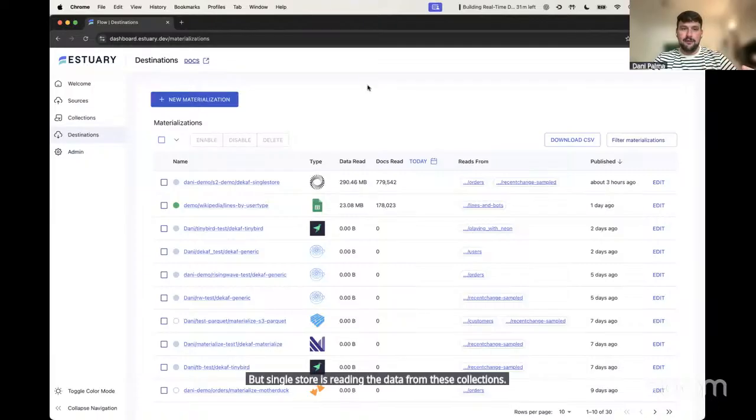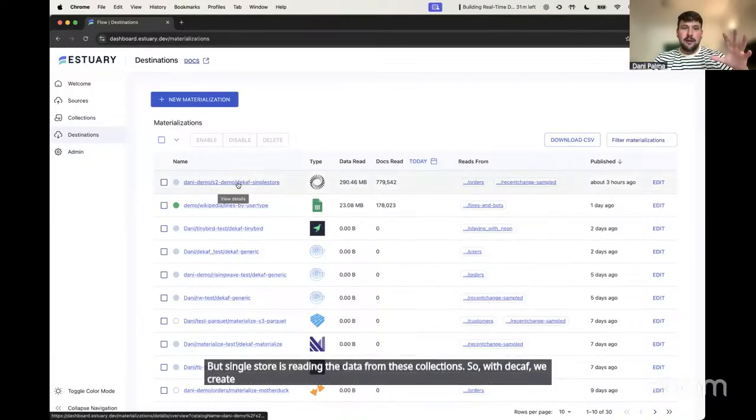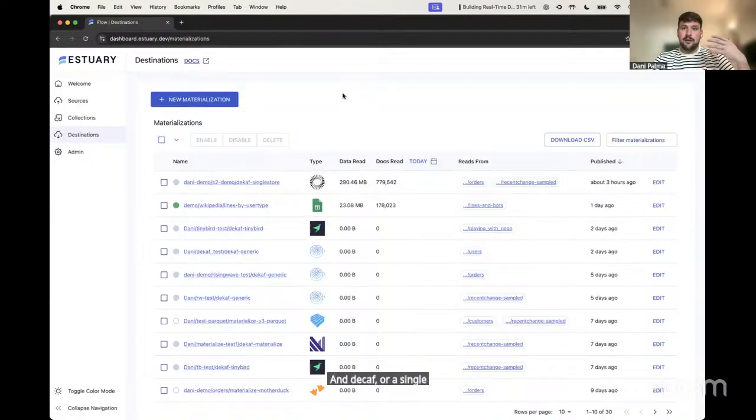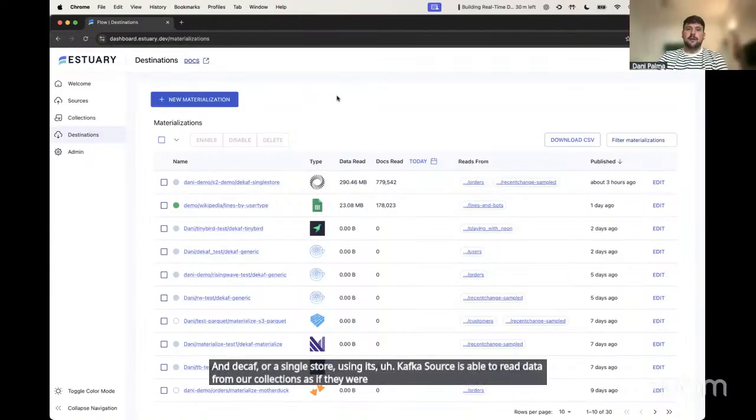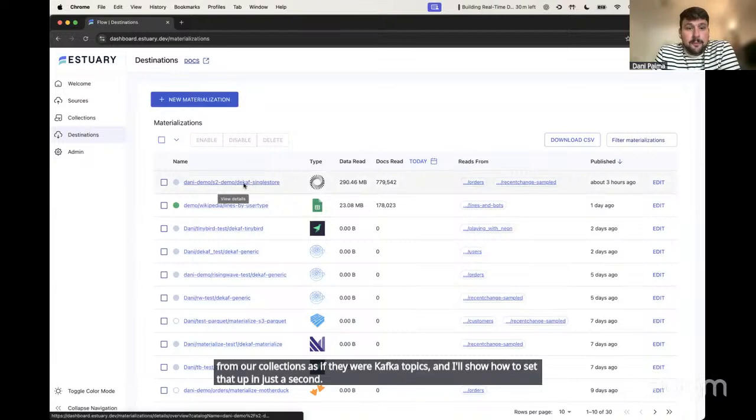With DEKAF, we create a Kafka API that is accessible by anyone. And SingleStore, using its Kafka source, is able to read data from our collections as if they were Kafka topics. I'll show how to set that up in just a second.